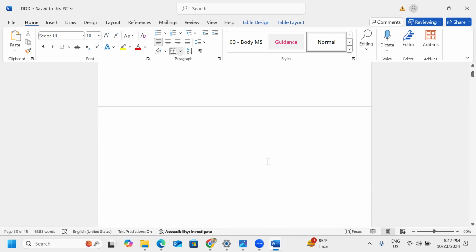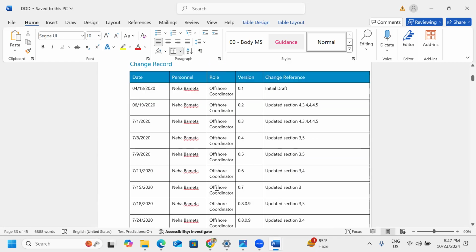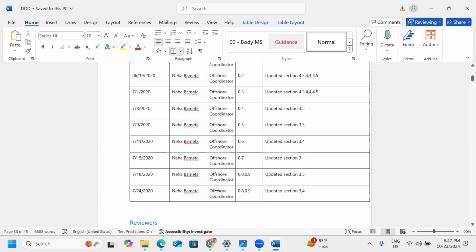So we need to send this document to the reviewers. They are going to review this documentation. It will take some time, not a single day or 2 or 3 days or 1 month. It will take a couple of months, 4 or 5 months. For example, if a new project is planning to start implementation in March, they are going to prepare the documentation 4 months before. We add all the inputs into the documentation.